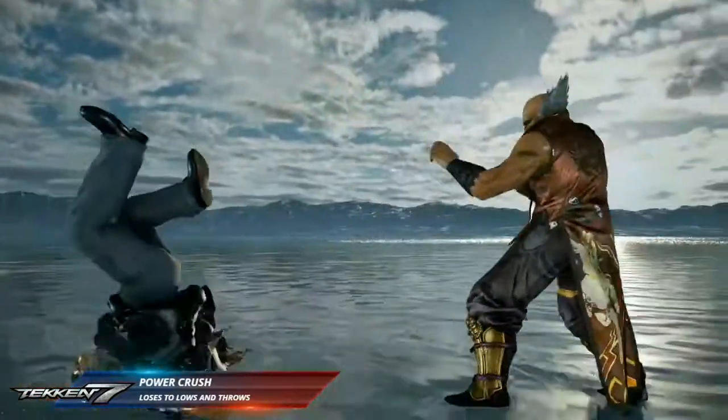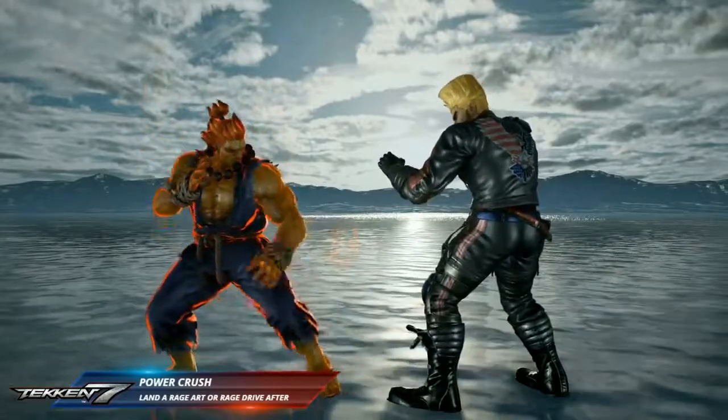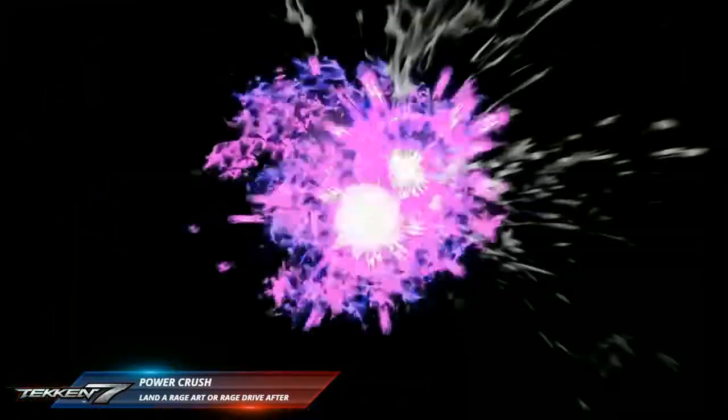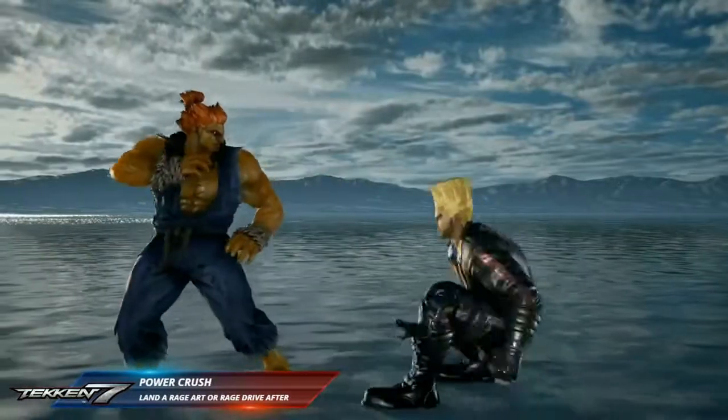Now, if used in the right situation, you can even use this opportunity to land a Power Crush and probably combo into a Rage Art or even a Rage Drive or a huge combo to end your opponent's onslaught. We look forward to talking more about the Power Crush and other techniques within Tekken 7 as the game comes out on June 2nd, so we hope you guys stay tuned.